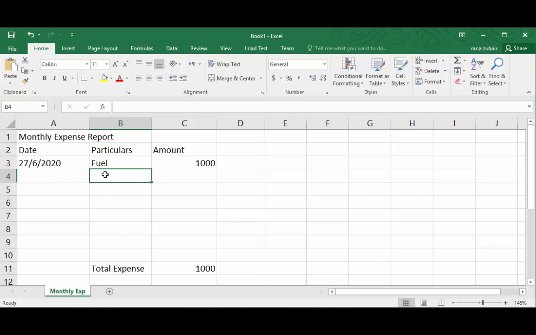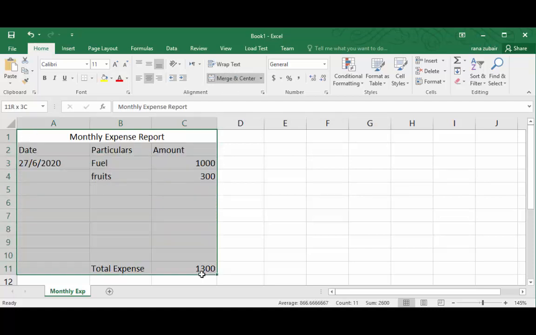On the same date I have to go to the market and purchase some fruits. I have purchased fruits of 300, let's say. Now you can see that once you put the values here, the answer is automatically calculated, and you can give it a name.